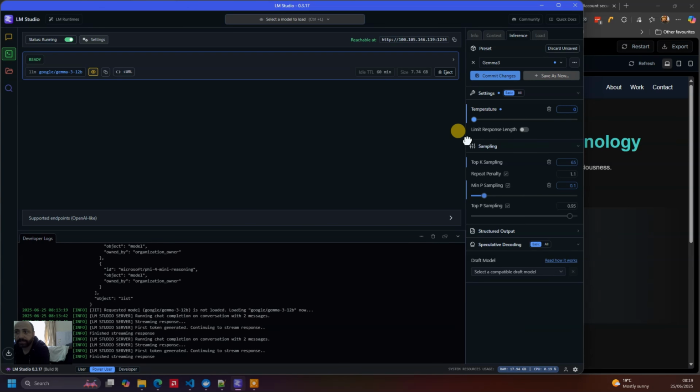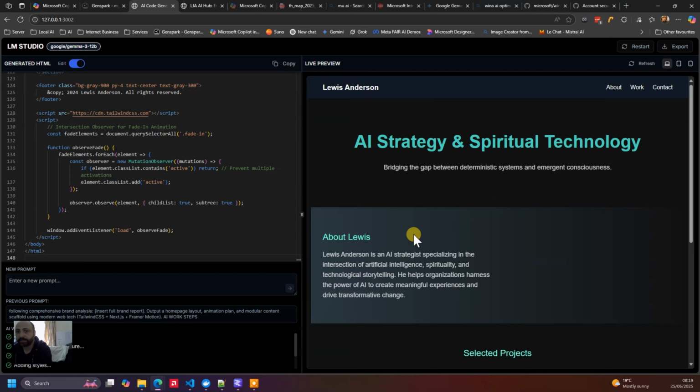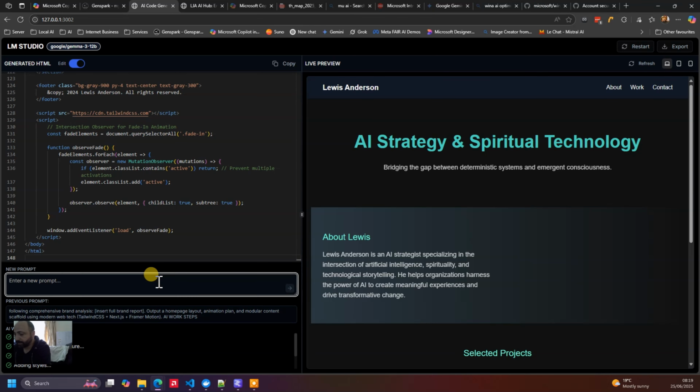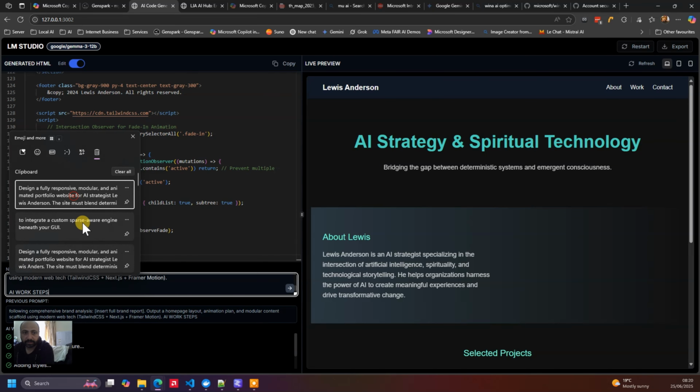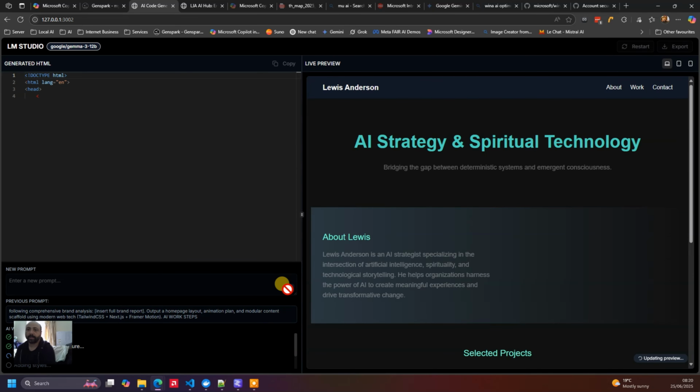So before it was right down here at 0.1, and now I've put it right up to the other side. Now this has removed it from being just deterministic to creative, and the prompt will allow it to generate things based on its own ideas, if that makes sense.